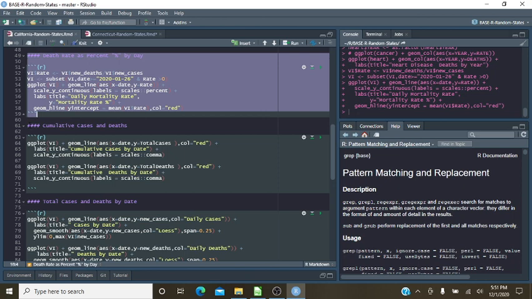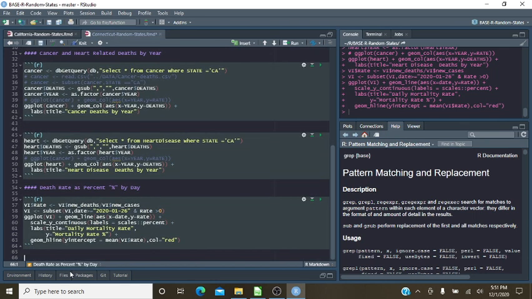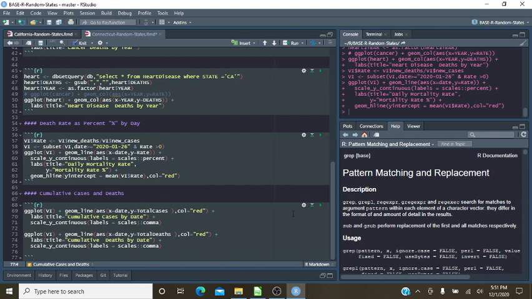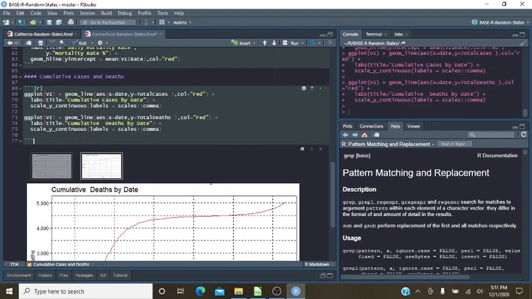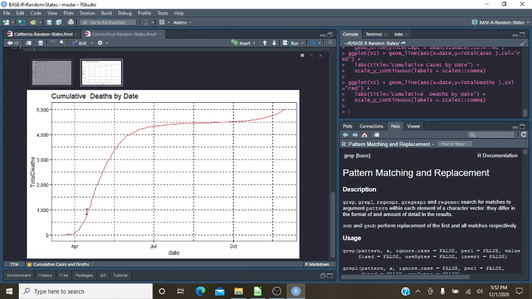Let's look at cumulative cases, cumulative deaths. No real surprise. You saw the first initial spike. It leveled off a little bit. Now about October, it began to climb again. Those are cases. Deaths went up very steeply back in April. Then it kind of leveled off, and now it's starting to pick up. Look at this. Look how close this is to this line right here. So there's definitely a flattening here, but it's just beginning to pick back up now.